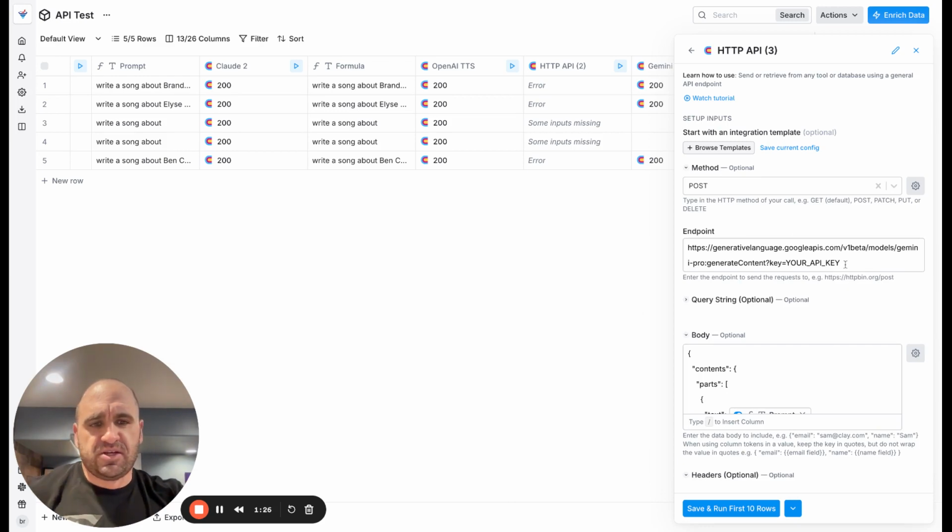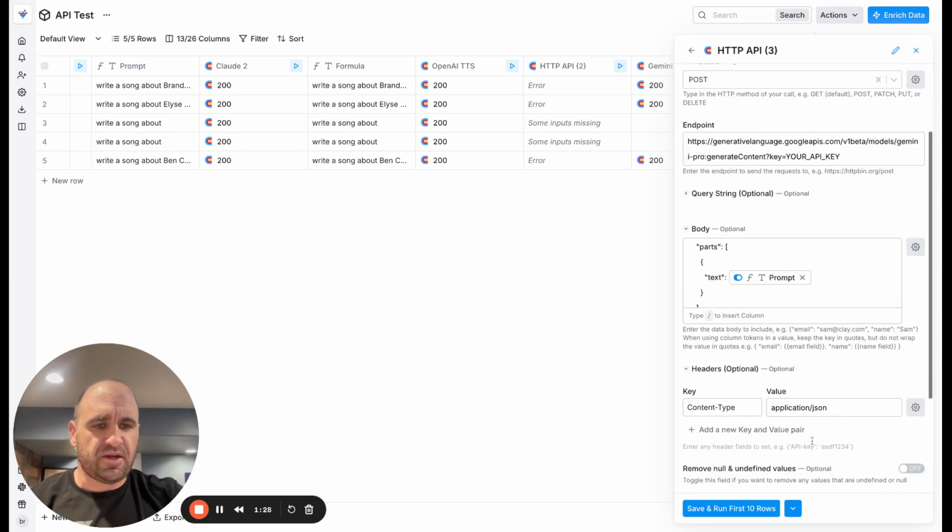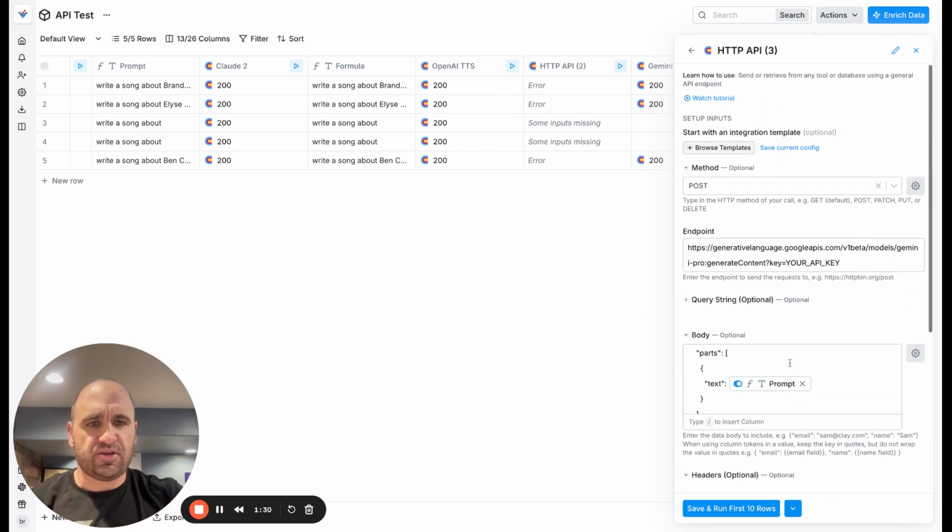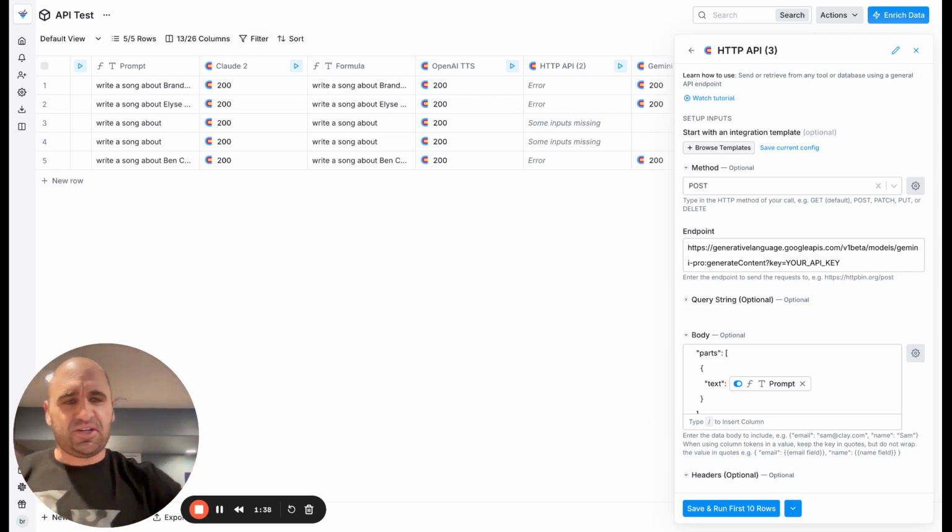From this, essentially everything has been put into place. What you'll need to do is the endpoint, and then put your API key in here as well. For obvious reasons, I'm not going to show mine, but you need to put your API key, which you can get from AI. I'll put that in the comment as well. You'll need to save that as a template, so you're not always copying and pasting your API key. So you'll have it saved there, and then this will just generate the prompt.